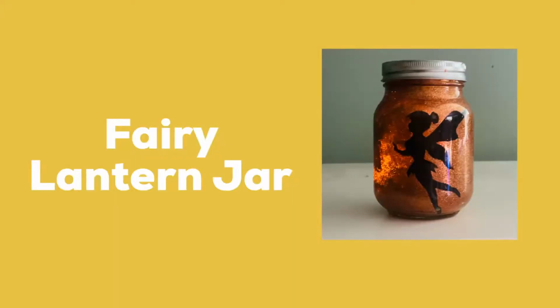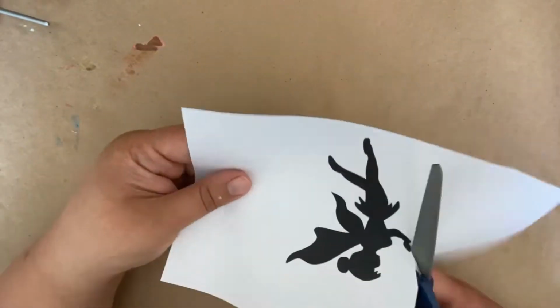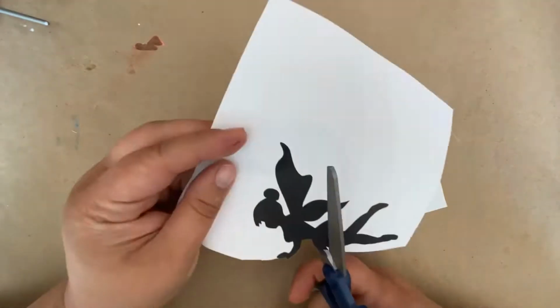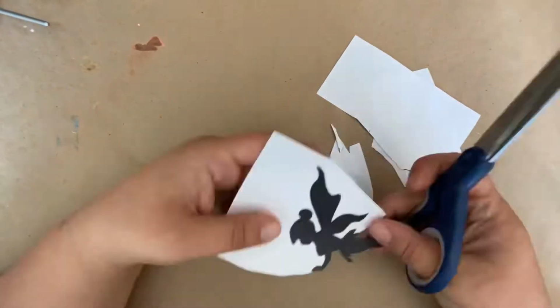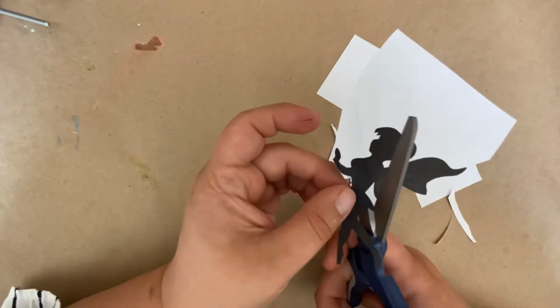Next, we're going to make our fairy lantern. And to do this, you're going to start by finding an image you like online of a fairy or another fantastical creature like a mermaid. And you want it to be a silhouette, so you want it to be all in black and preferably from the side, so it looks like there's a fairy flying in your jar.